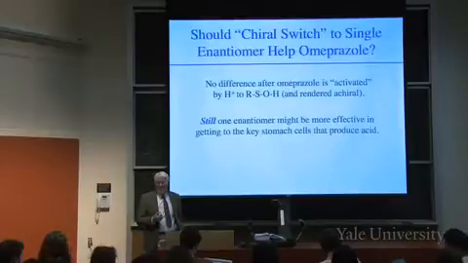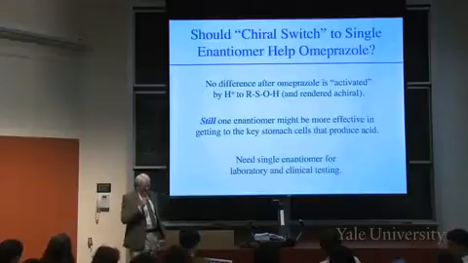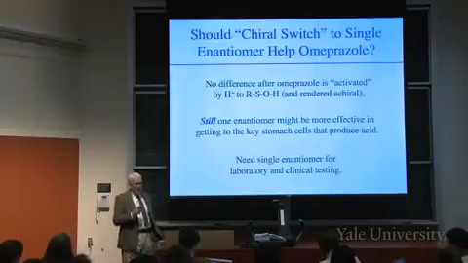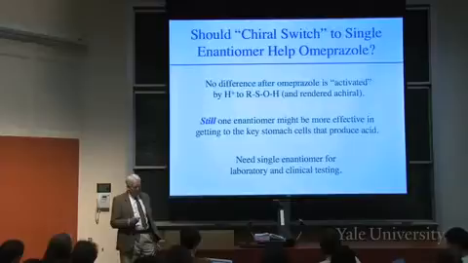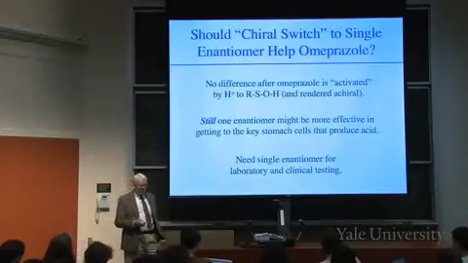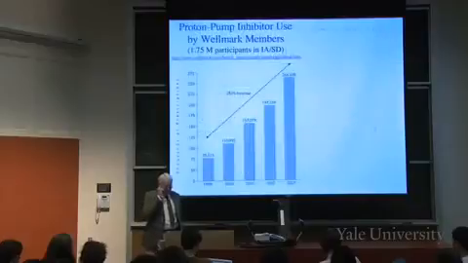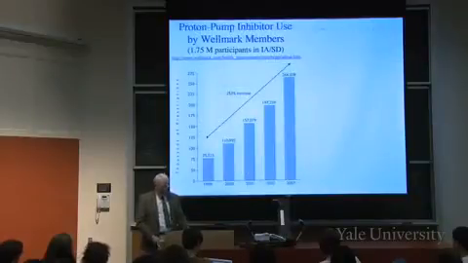Test it. How? You do a clinical trial. But in order to do that, you need a single enantiomer in order to do the laboratory and the clinical testing. And we're going to talk about that in just a second. But first, let's talk just a bit about the economics of this.